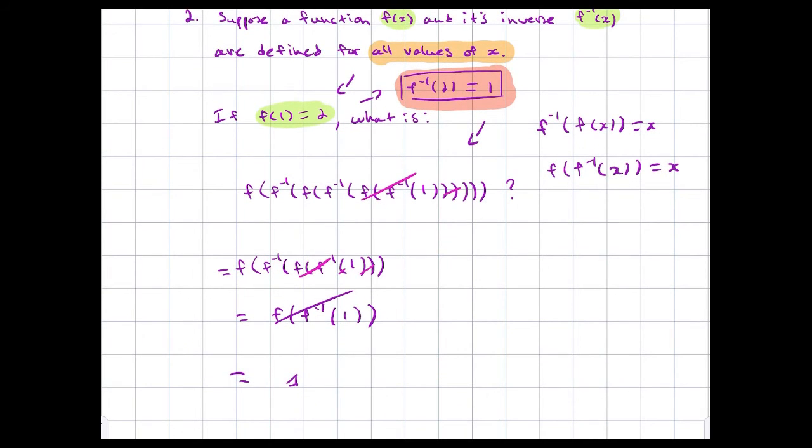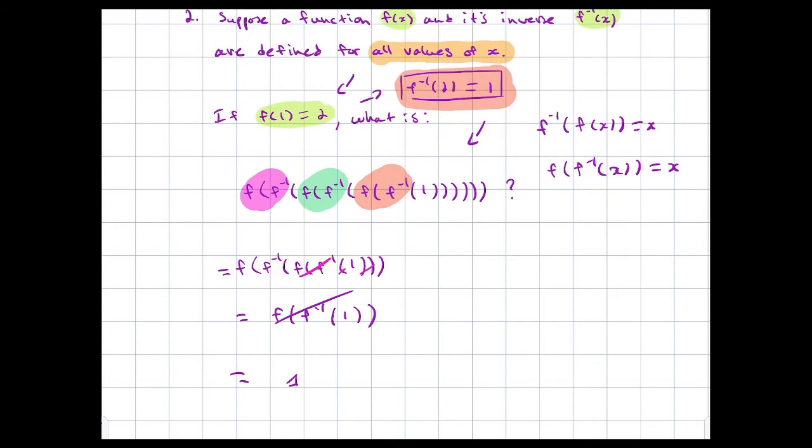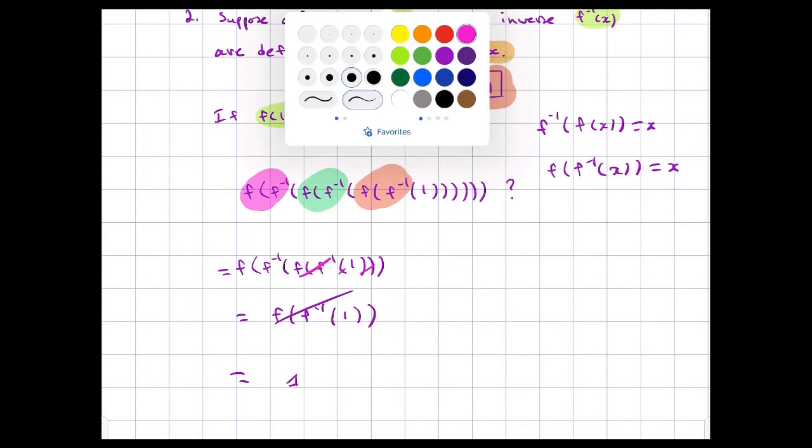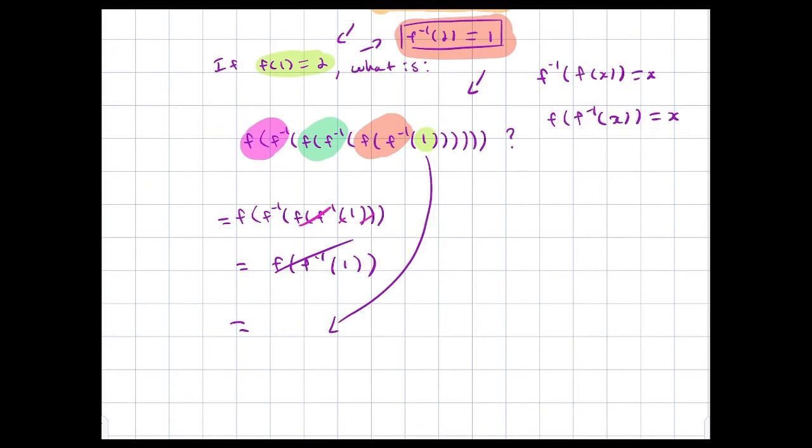And I actually could have looked at the beginning and seen that I have an even number of these things, right? That these things come in pairs. I can say, oh, there is an f and an f inverse. There is another f and f inverse. And here is, what color should I do? Yet another f inverse pair. And these are going to cancel. These in pairs, I can just slash those and say, okay, they all undo each other, and what do I get? Well, in the middle I have a 1 here, and so 1. It's kind of an awkward one, but 1 is the answer.